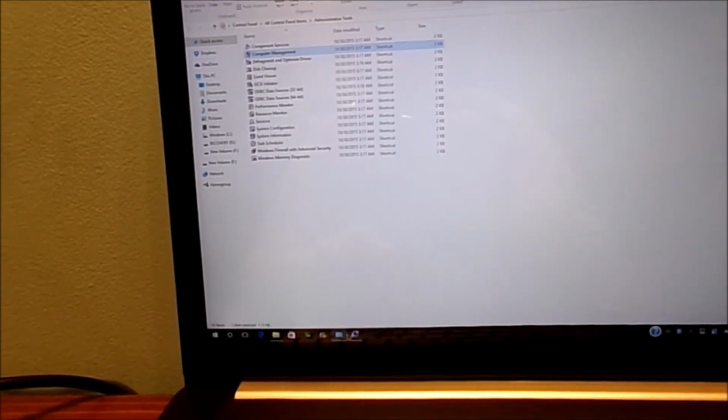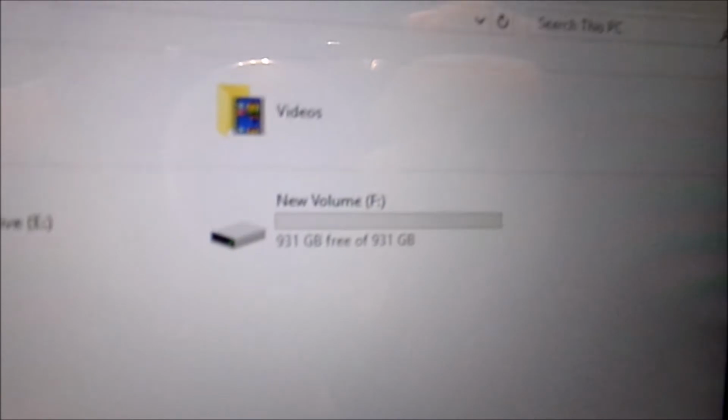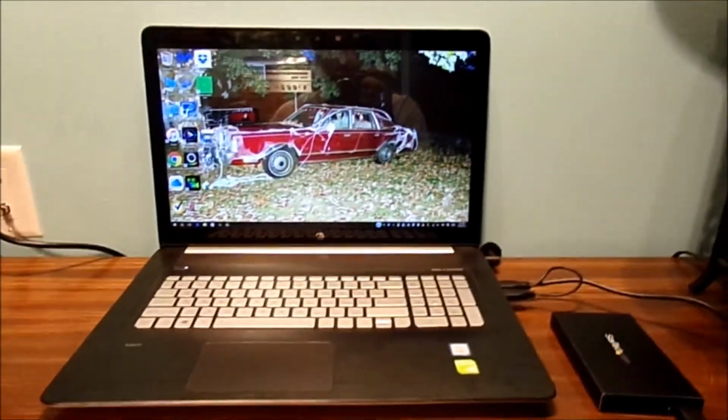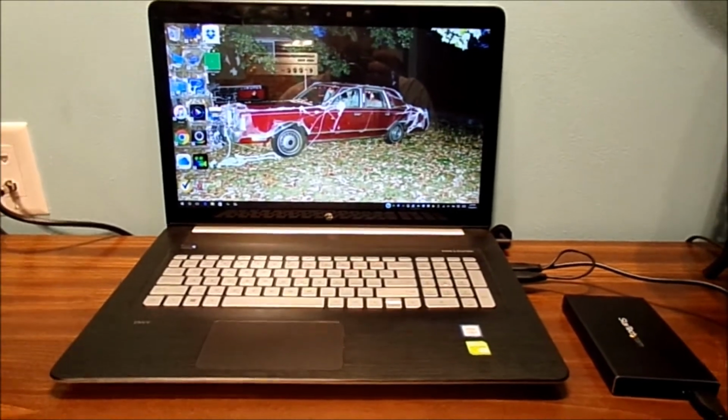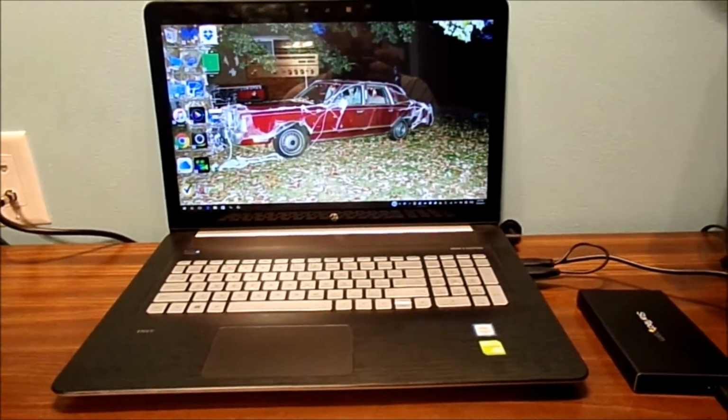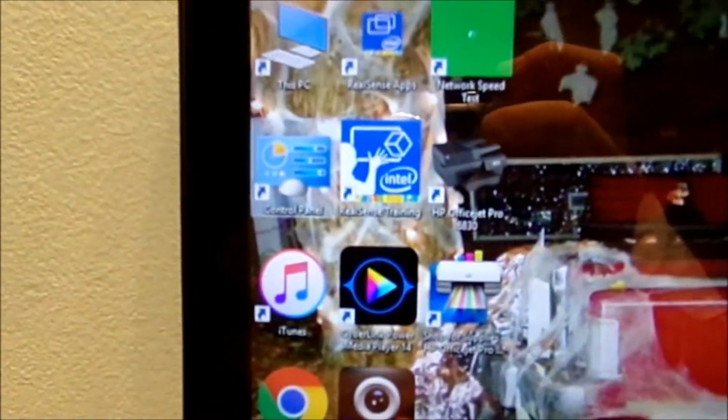and see if I have it. And there she is. We got everything a little bit bigger so you can kind of see what I'm doing. I do apologize for the smaller icons, but let's go ahead and go back in Control Panel.